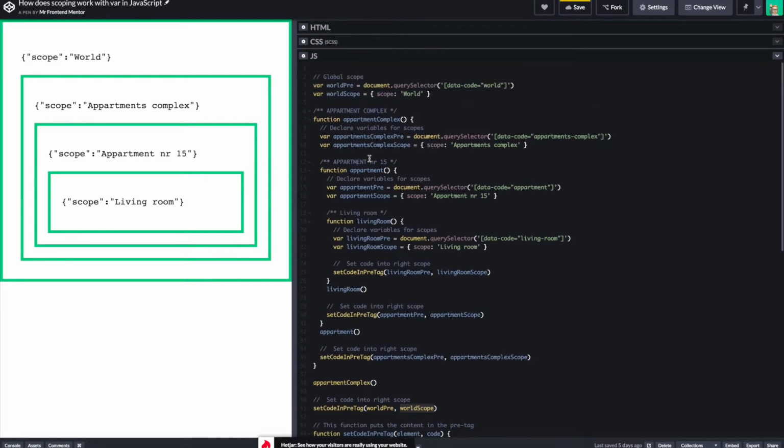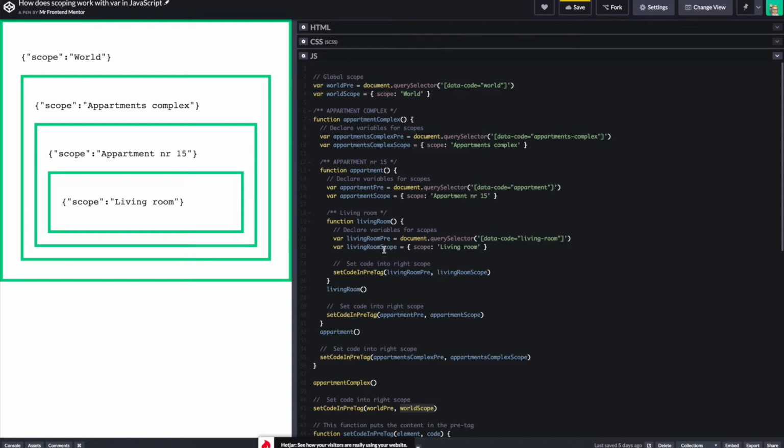We can do that in all the other child scopes, but a variable that's defined in a function is only accessible in that function. Outside of that function, it is not available. So that's the great part of scopes and variables. In a later video, I'm going to explain how let and const variables behave in a scope. But that's a little bit different.